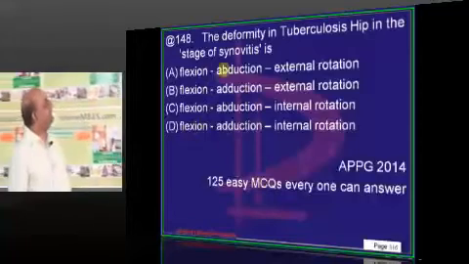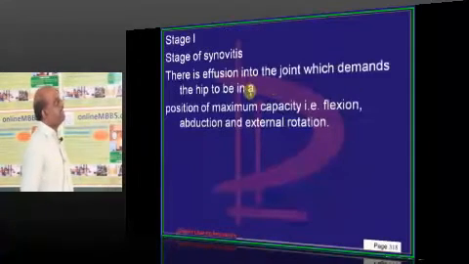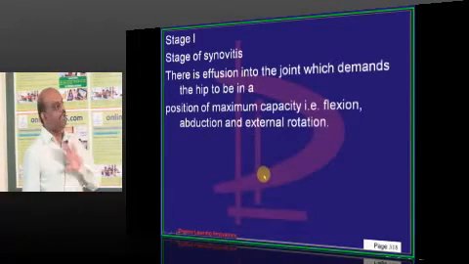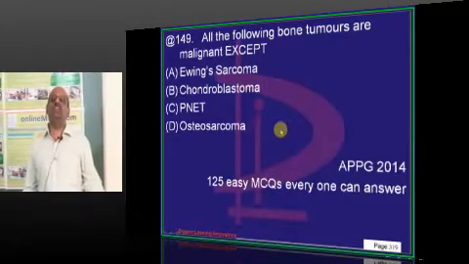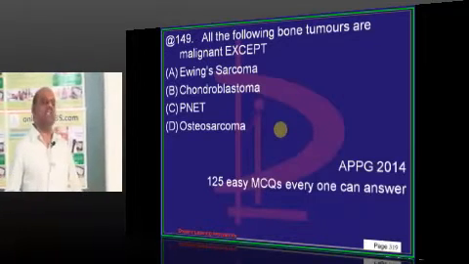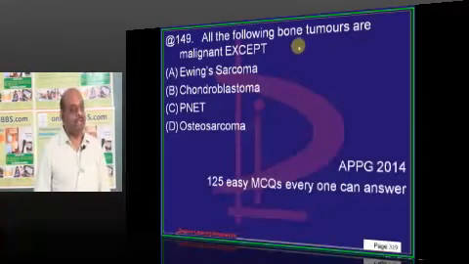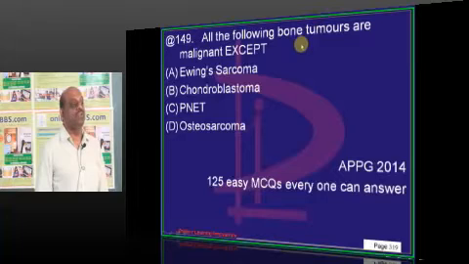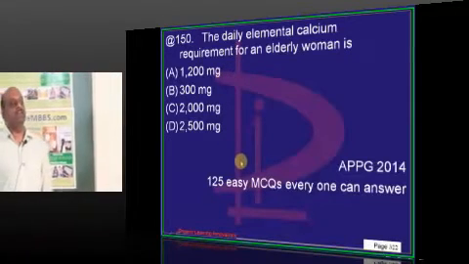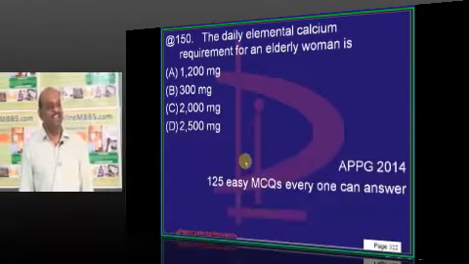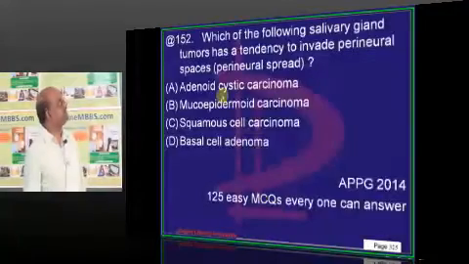No, the university is also comfortable. Stage of synovitis, typically flexion, abduction and external rotation is stage 1, which is called the stage of synovitis. This you must definitely answer. If you get this wrong, we are not prepared for the exam. Bone tumors in orthopedics, highest number of topics, doctor. Most high yield topic. If you have read that much and gone, in the exam they ask what is chondroblastoma, benign or malignant. Did anyone answer benign? Any extra thinking in the exam hall? No. Okay, good. How much is the calcium requirement? 1200 mg. So in the 70 plus age group, 1200 milligrams.